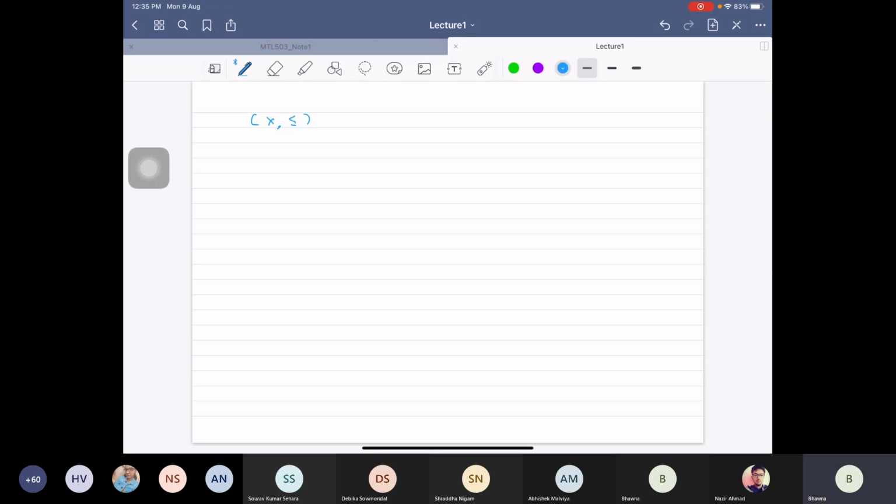Okay, so why is a partial order important? In a partial order, we have a certain order on the set. It will behave like the less than or equal to ordering of the real numbers. But in real numbers, we know that any two elements are related. In a partial order, in general, two elements may not be related. That is, two elements may not be comparable.